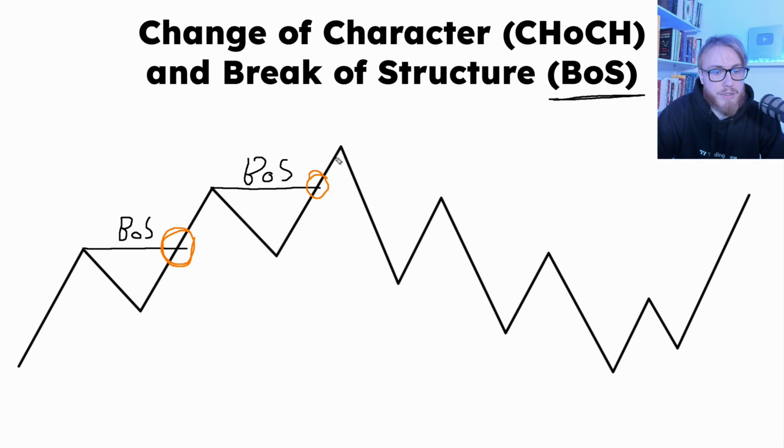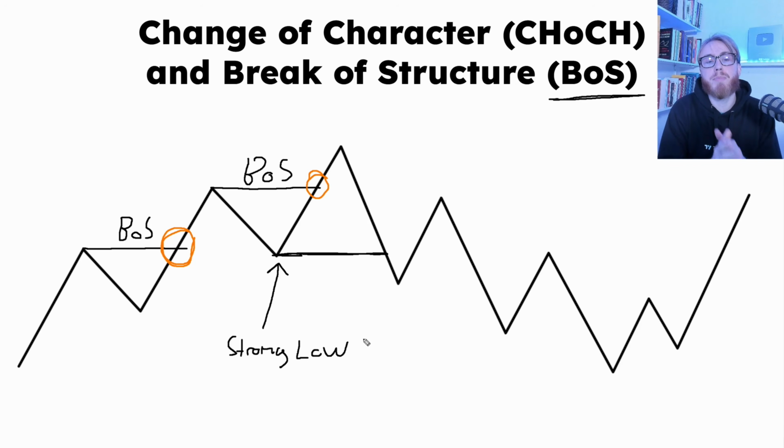But what about here? You can see that here the price went up, created a new high, but then the price started to fall. And we can also notice that the price fell all the way below this point right here. This point is very important because it is the point that started the move that caused the break of structure. This is what is called a strong low. A move that causes a break of structure is called a strong low. You can see the break happened right here, and when we break this strong low, this is what is known as a change of character.